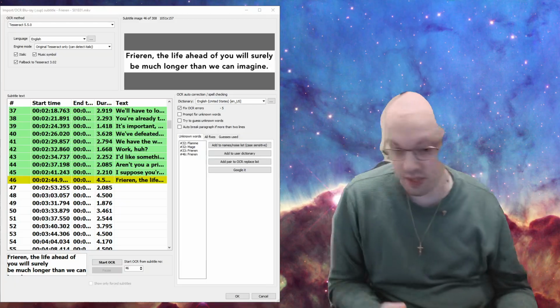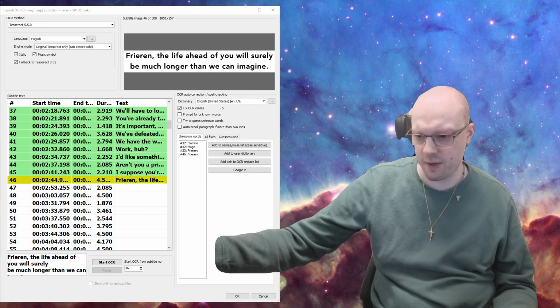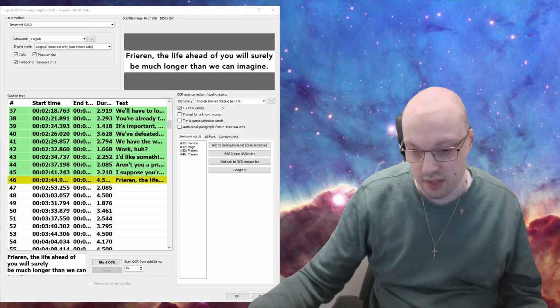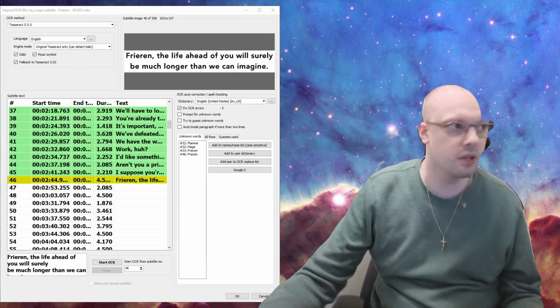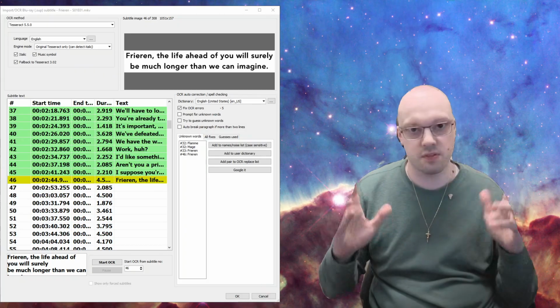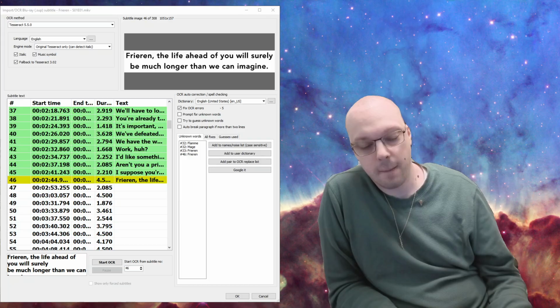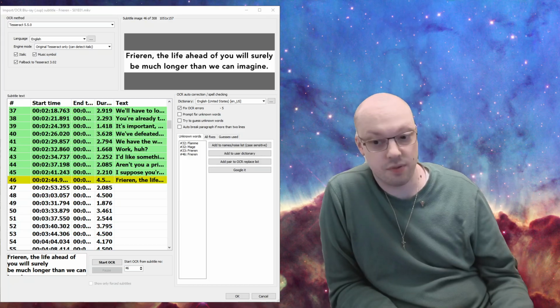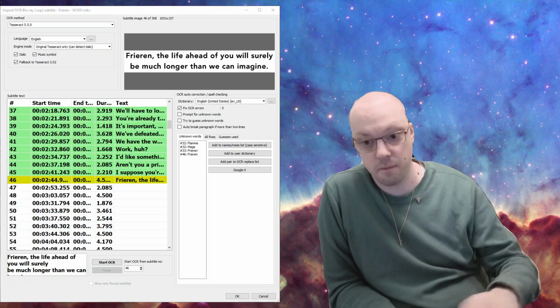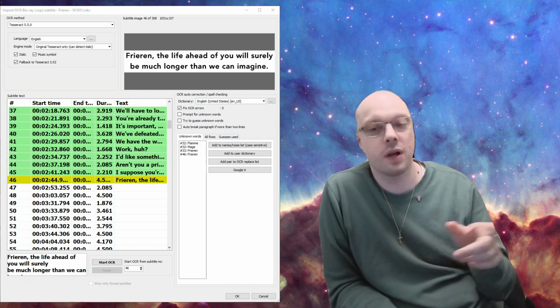But when you do run into some issue, you see the spot down there at the bottom where it says free run, the life ahead of you will surely be long, all that. That text box, you can go in and edit. And it's very easy to do. It's just a plain text box. And it does also support italics in there as well. You can just hit Control-I, and if you do Control-I without text being selected, it will apply or remove italics from everything.